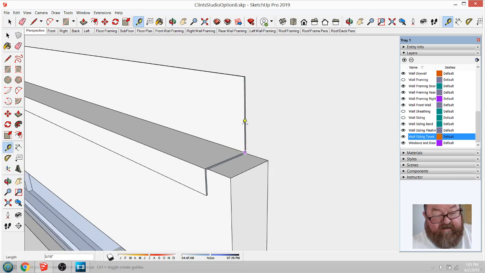This leg is 1.5 inches. This is 1 1/16. The reason you'll want this to be 1 1/16 is because this 5/4 trim is 1 inch, and you want this to come out. It would be better if this was hanging out a little bit, because sometimes you'll get a little bulk. Just trust me on this one. And then this leg here is 1/2 inch. So it comes down 1.5 inches, out 1 1/16, or you can take a chance on making it 1 inch if you want to, but I wouldn't.